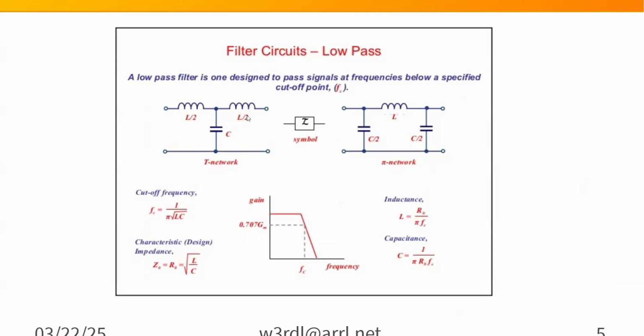And this is just showing difference in a pi and a T and what the relative values are. So when you calculate the frequency, and you come up with an L and a C, in the case of the T network, you divide the L's in half. So in other words, you split that inductor for that configuration. And likewise, if it's a pi network, you're going to split the capacitor value.